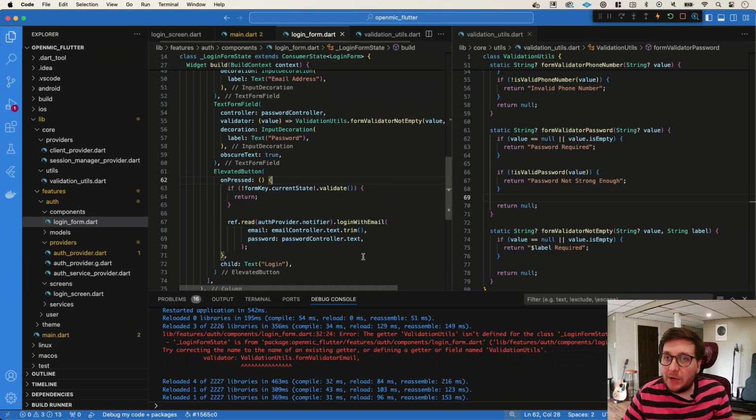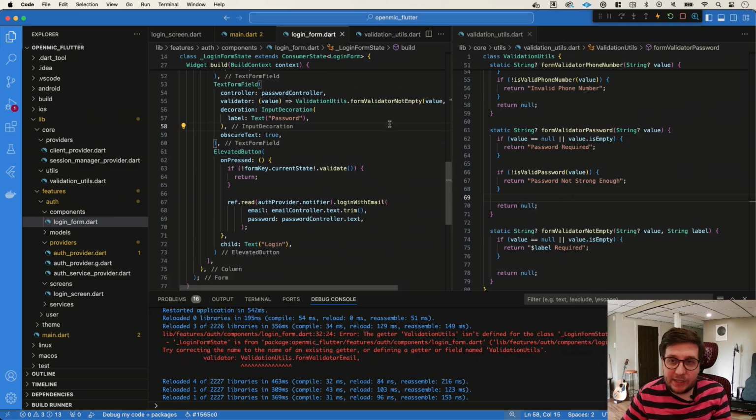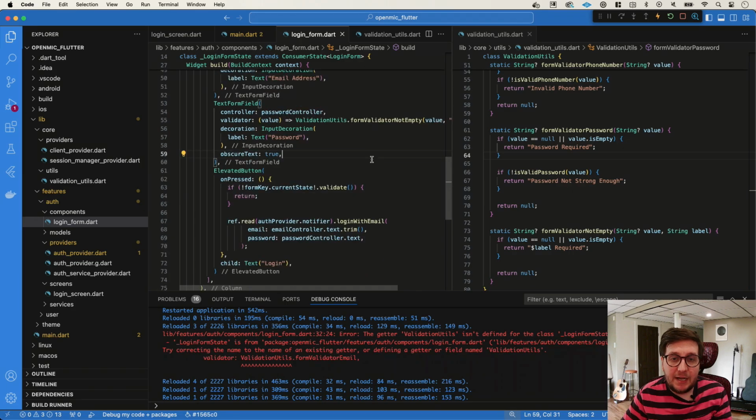Let's actually get to the bottom of that right now. At least now we can try my Tyler3 one, which I think is right. And we should see I'm logged in as that person. When I do Tyler2, I shouldn't necessarily just get logged out. Although technically this is kind of fine because we're not even going to show the login screen in the real app if you already are logged in. But let's figure out what's going on there because ideally we want to show some kind of message.